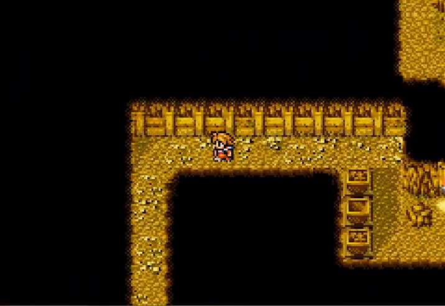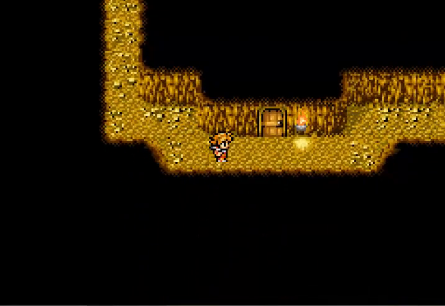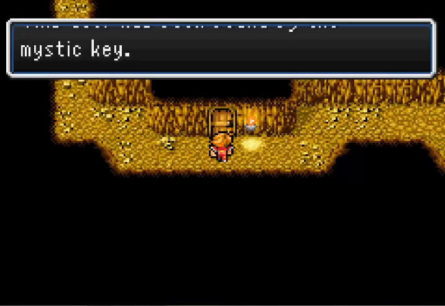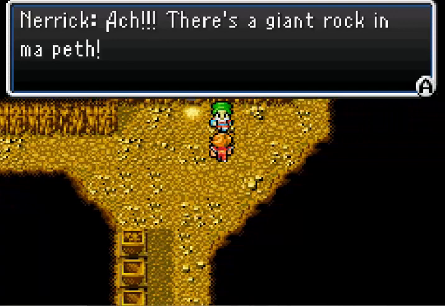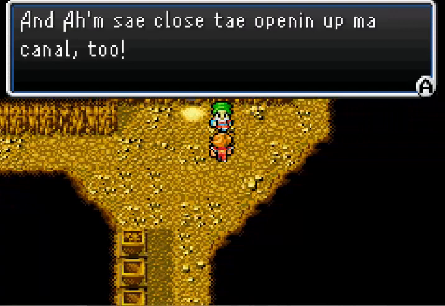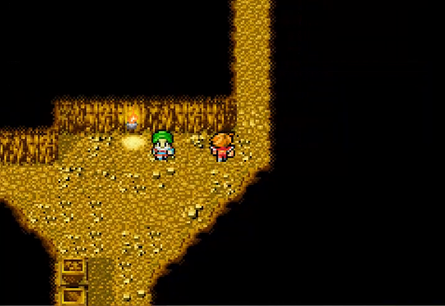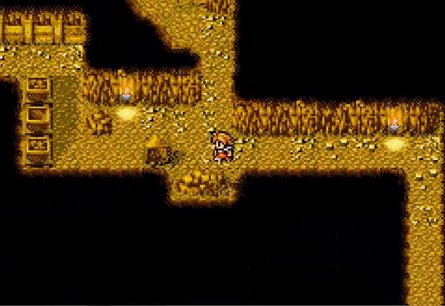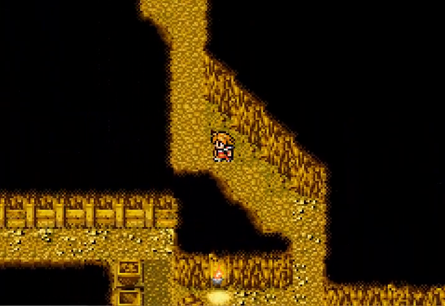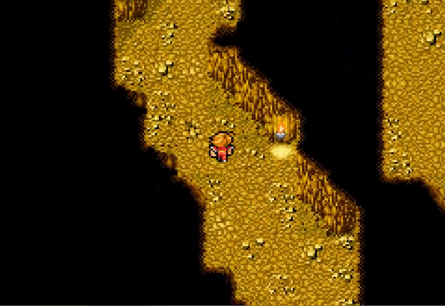Okay. So I'm heading deeper and deeper into a place that I'm not really supposed to be in the first place. I know I'll have to come back here. This door has been bound by a mystic key. All these places bound by a fucking mystic key. Narek, there's a giant rock in my path. And now I'm so close to opening up my canal, too. If I had a wee bit of nitro powder, I could nap that rock in one look. Okay, so we have to get nitro powder, or whatever the fuck you just said. We need that stuff. Which means we can't be here, because we can't progress until he gets the canal open.